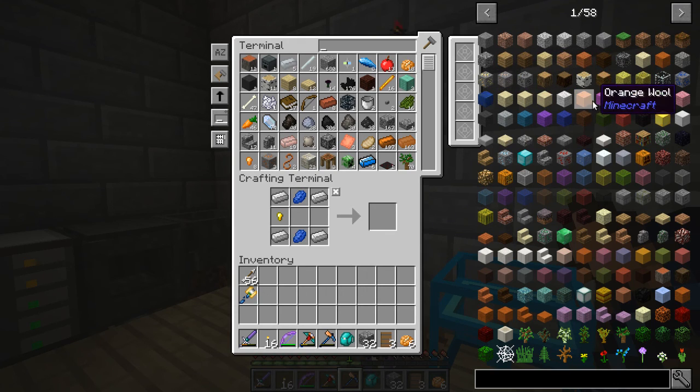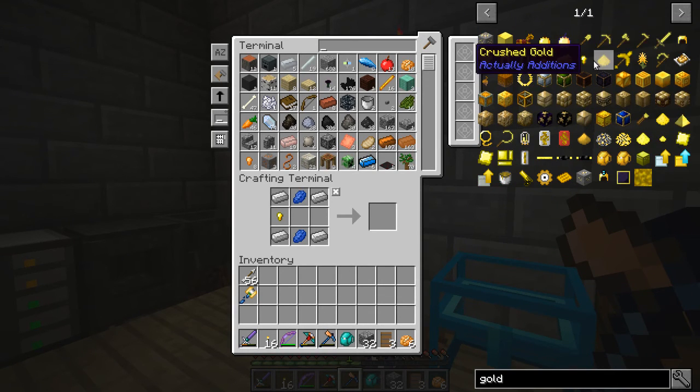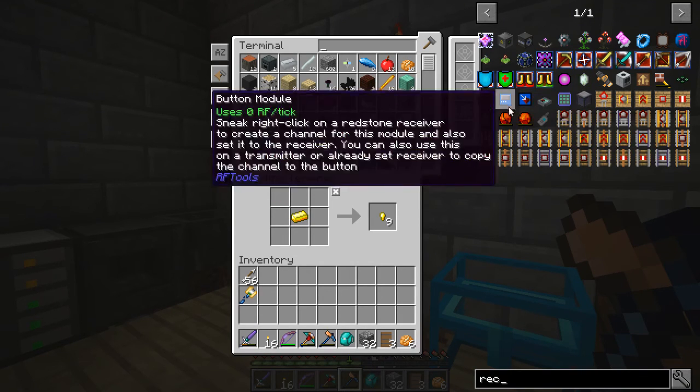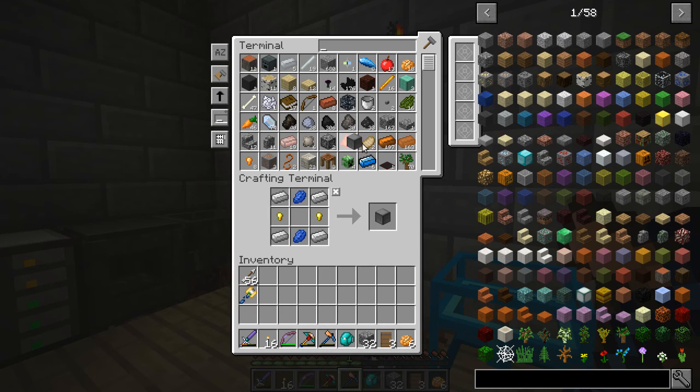I can't because I don't have enough gold nuggets. So let's make a gold nugget. Let's see here. Gold nugget. Ta-da. There we go. Now we got enough. Now we can do the matter receiver. So, REC, matter receiver. Uh-oh, there it is. Found it. Okay, so now we can do this. That gives us that.